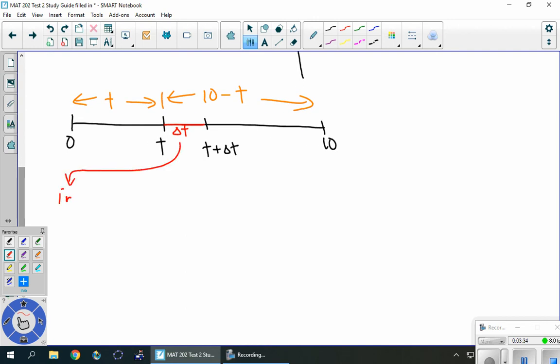Okay, so let's take a look at the money coming in on that tiny interval of time. The income is supposed to be $1,000 per year, but you're getting the money for not a full year, probably much less than a year. You're getting the money for delta t, which is probably some tiny fraction of a year. So for example, if delta t was half of a year, then you would get half of that money, half of the $1,000. You get $500 in half a year's time. So we just multiply 1,000 by delta t, and that's the amount of income coming in.